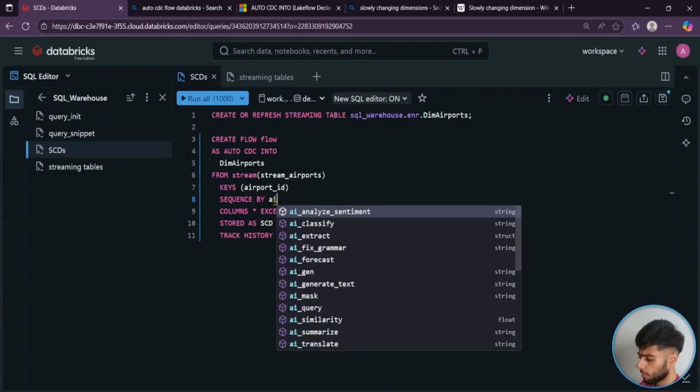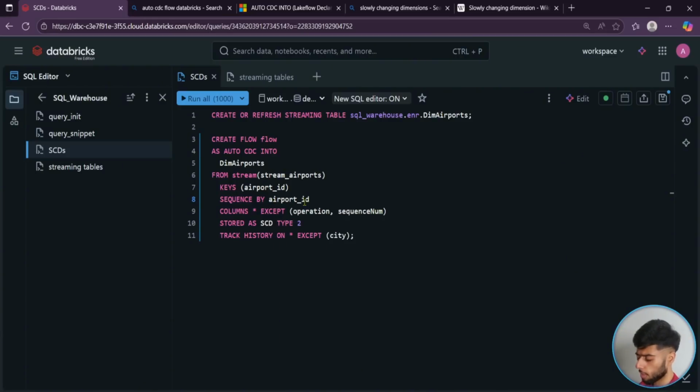So what this does, let me just explain in a little more detail, because this is important. So sequence by: let's say you have loaded the data in your source and you have done a kind of backdated refresh. Do you know the concept of backdated refresh? If you don't know it, you should know. Let's say you have the data in your final database, like this. Let me use yellow color.